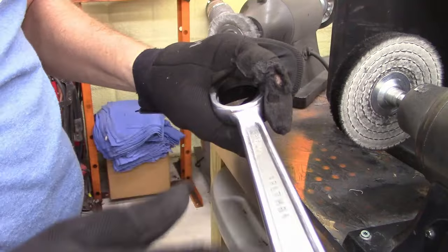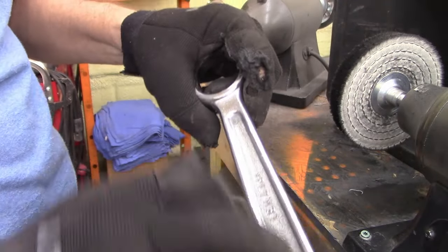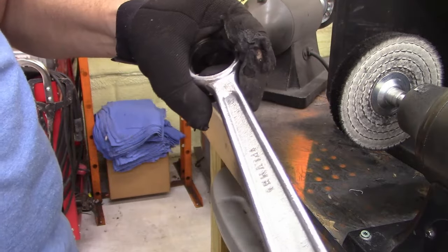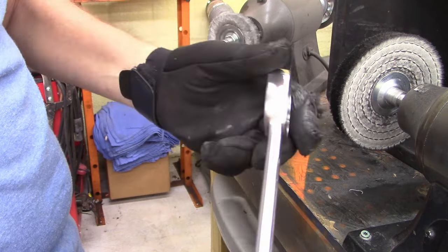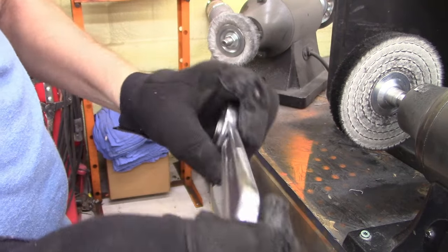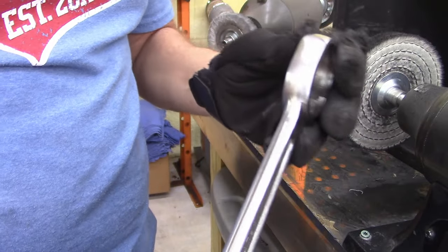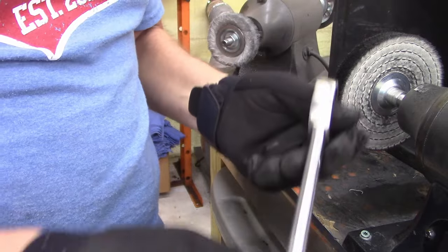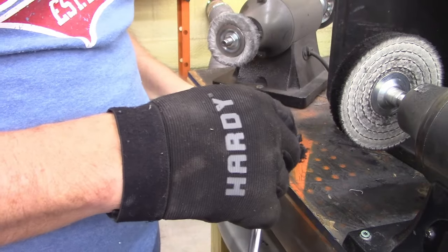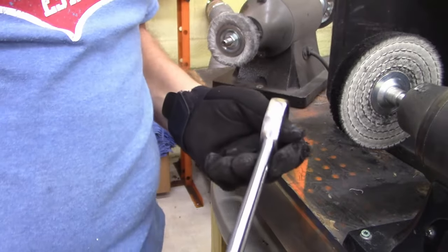I'm not sure how it's going to look. I'm afraid the air over time is going to rust this. I don't know what metal this is. I don't think it was chrome plated. Maybe nickeled. I know back in the day some of these were just bare metal. Anyways, I'll fire this vacuum up and fire this polisher up, and we'll get after it in just a second.